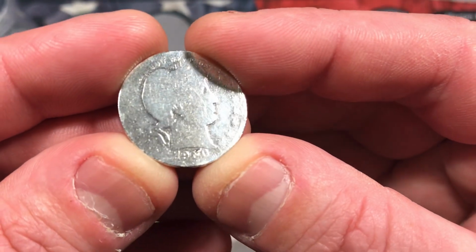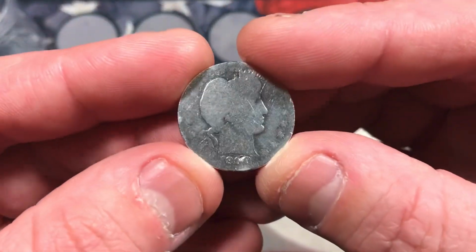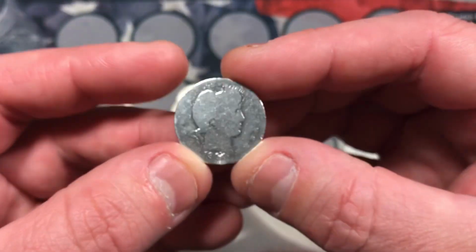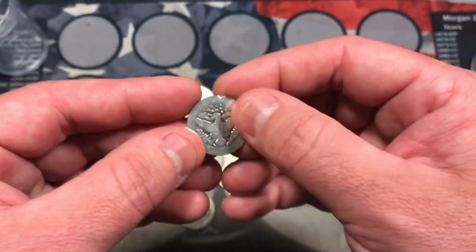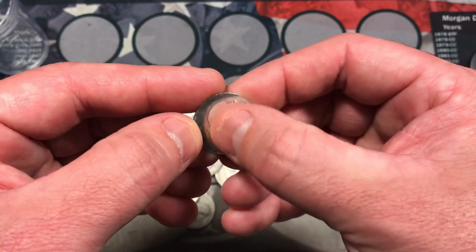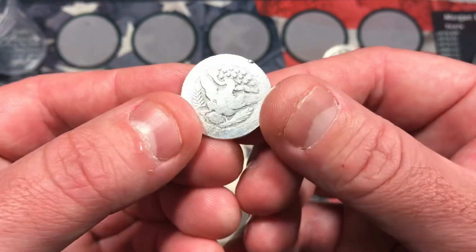And I'm not even sure what the date. I'm trying to read the date here. I had to hold it up closer to my face. It's a 1900. This thing has been polished, it looks like. Extremely shiny and extremely smooth and slick. But we got a Barber quarter for melt value.